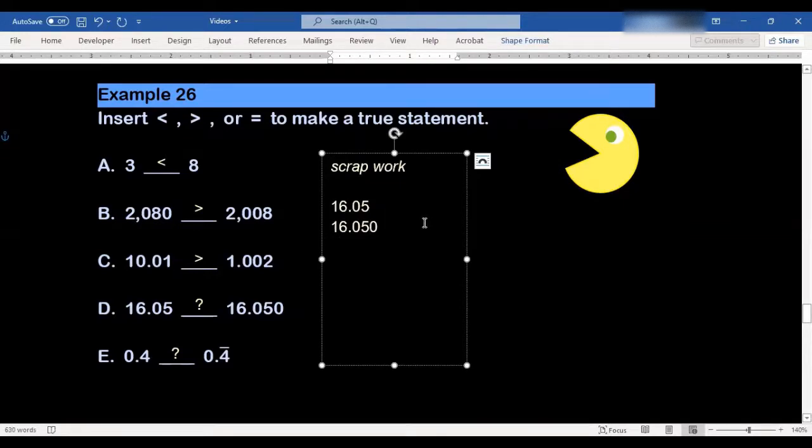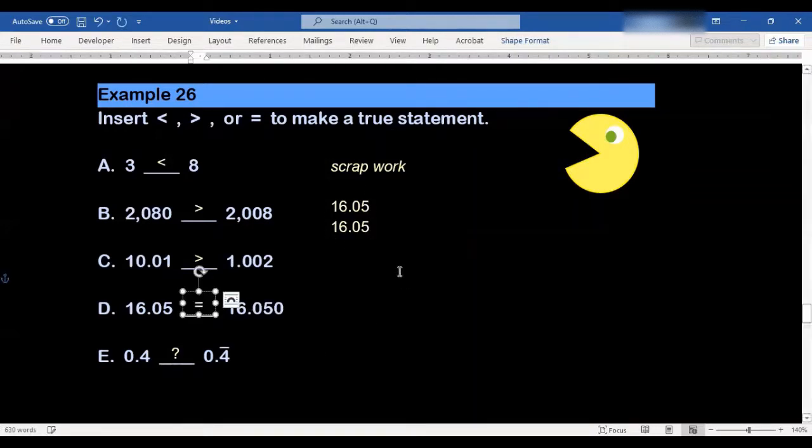Now, there are a couple of different ways that I can go about comparing these two. But one thing I'm noticing is that the second number has an unnecessary 0 at the end. So remember, when there's a 0 all the way at the end after a decimal point, then it is unnecessary. So I can rewrite this second one without using that 0. And when I rewrite it that way, we can see these two numbers are exactly the same thing. So for part D, these two numbers are equal.